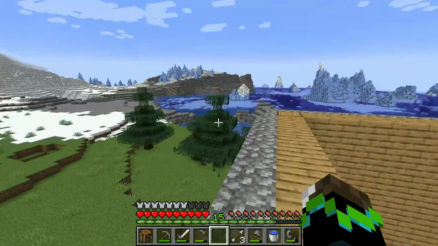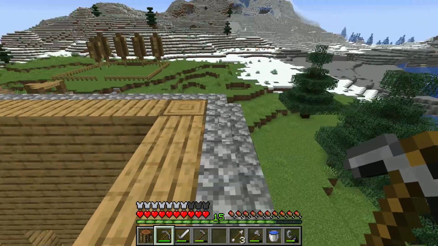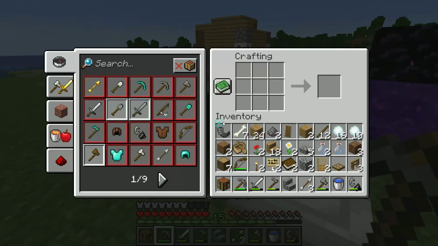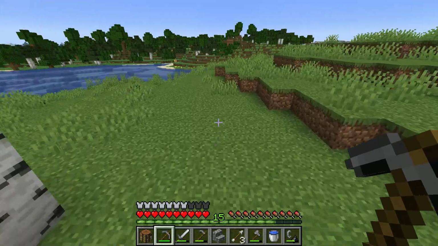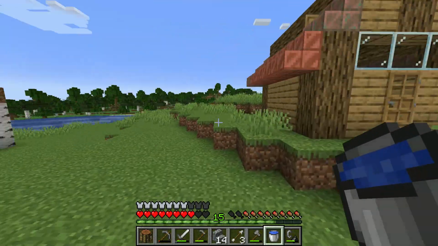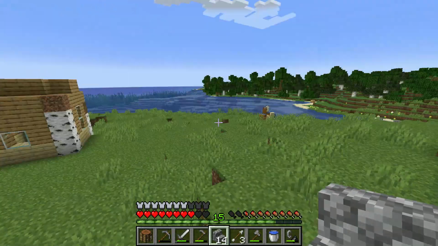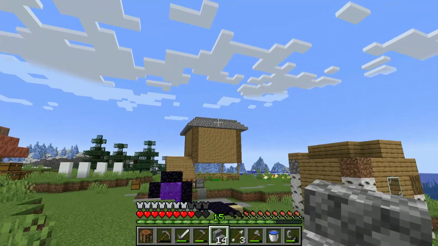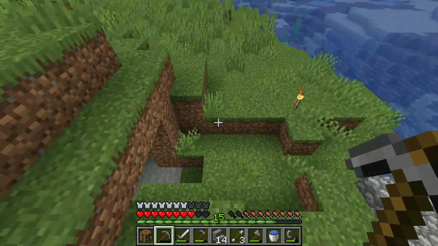So I think I finished about a quarter of my roof right here. Yep, I finished a quarter of that side of the roof. I lost one stair, so now I need more cobblestone. This is going to take a long time. So I think that part of the roof looks pretty good. Now I'm just going to use some slabs to cover the part on the top. So I'm going to make another montage of me mining stone for slabs.